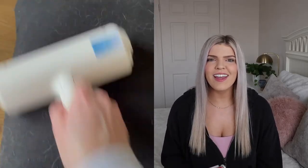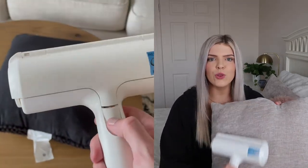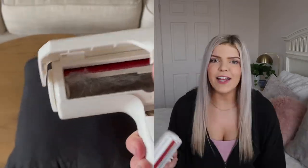I decided to pick up the Chom-Chom to see if it would work, and honestly it works amazing. I was having a really hard time getting hair off my pillows, my decorative pillows on my couch, sheets, and even clothes. Although lint rollers work, it was becoming very wasteful with how many sheets I was going through — that's where the Chom-Chom comes into play. I just take a pillow and go back and forth really fast with it.